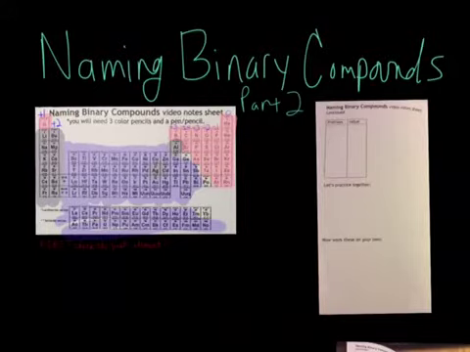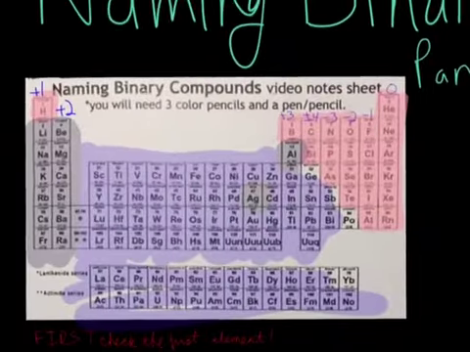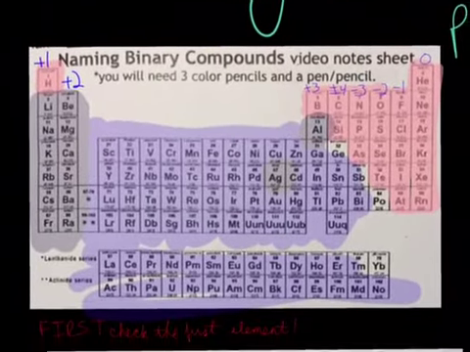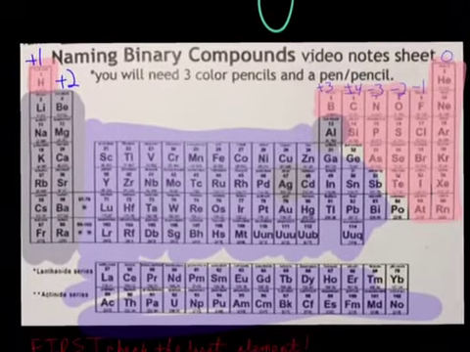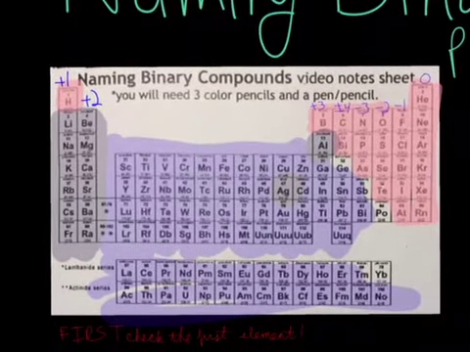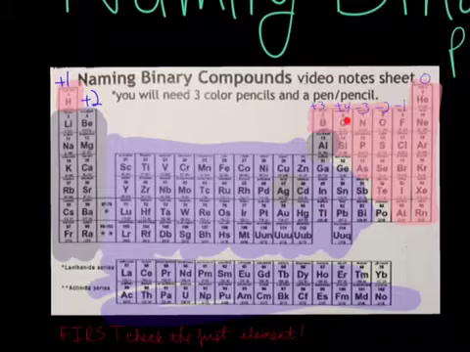This is naming binary compounds, part 2. We're going to start back with our periodic table, which we should have the ionic charges put up there. Anytime you're able to get a periodic table that you can write on for each test or quiz, I would automatically just write on there those charges. The +1, the +2, +3, plus or minus 4, and then the pattern reverses. -3, -2, -1, and 0.